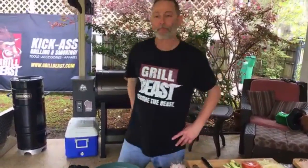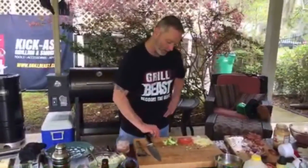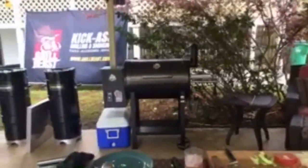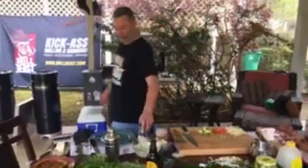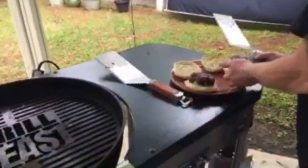We do the show every Sunday at 10 o'clock central. We could break gumbo into multiple segments, or have a pot already done and make a pot on air — like they do on TV. Chris, we're on the north shore of New Orleans. All right, this burger is going to be done now. I do the cheese at the bottom. Look at that — it's beautiful!